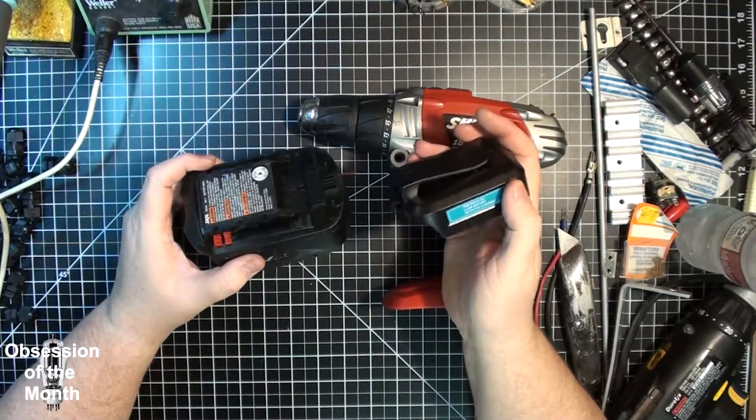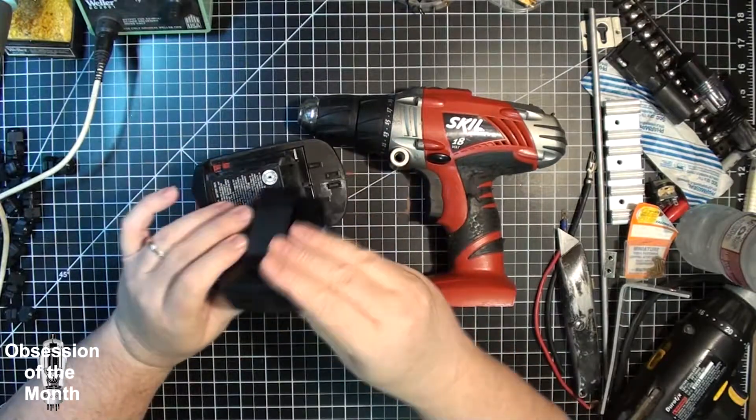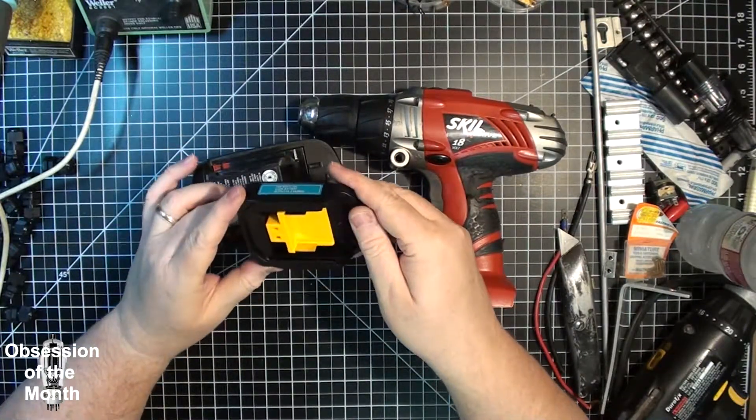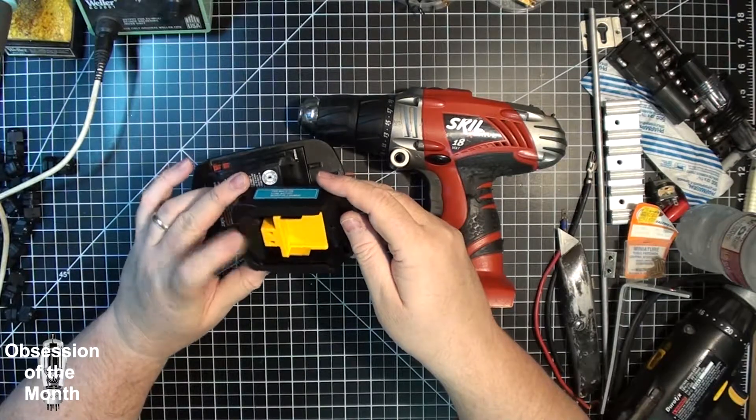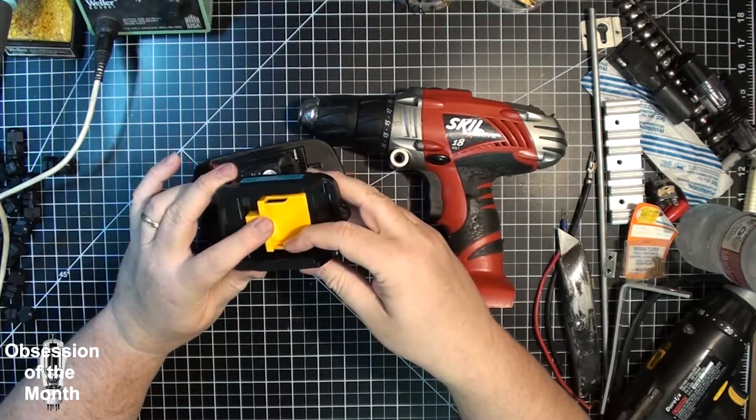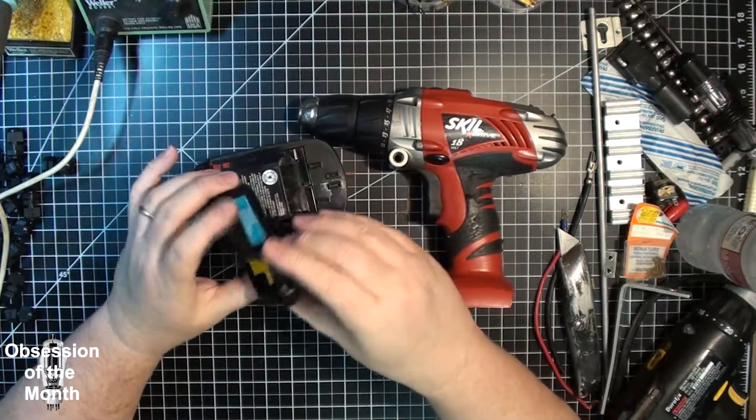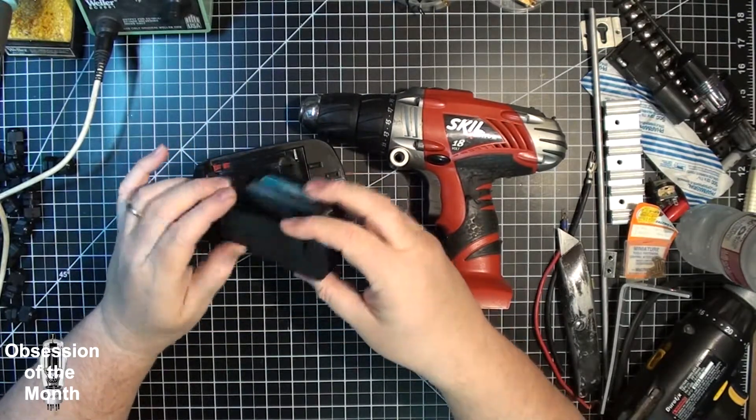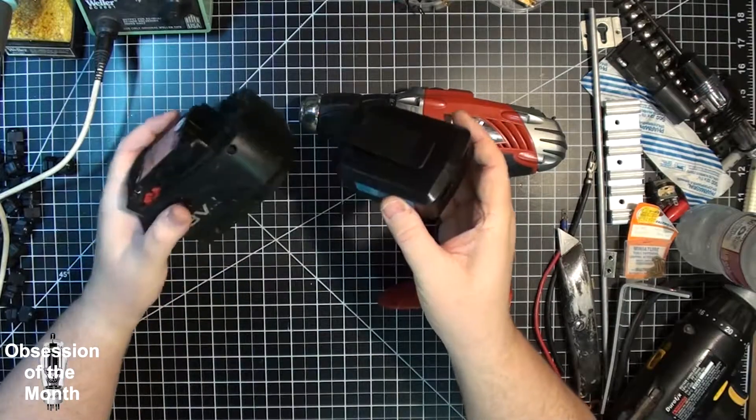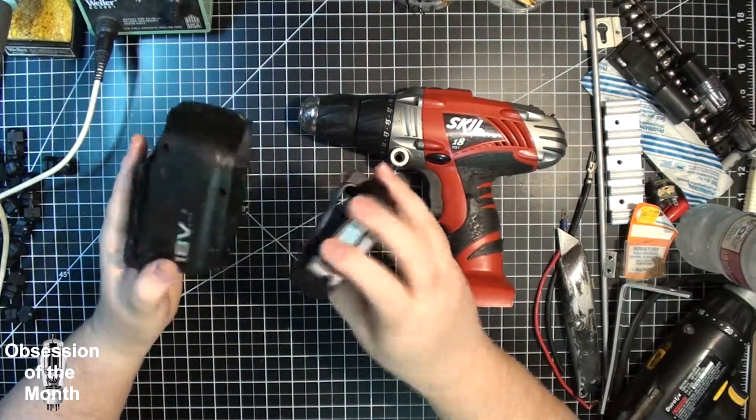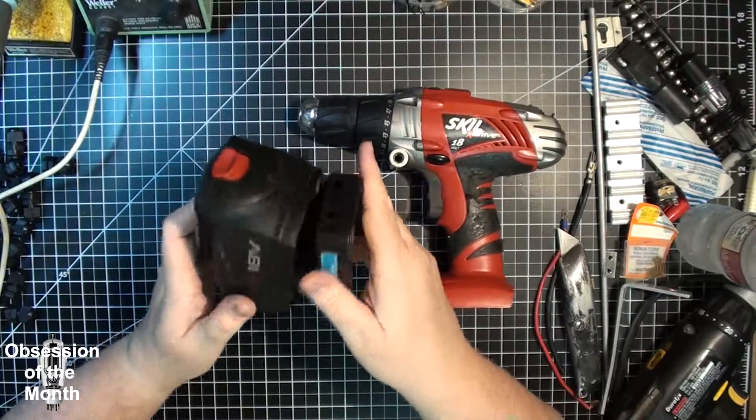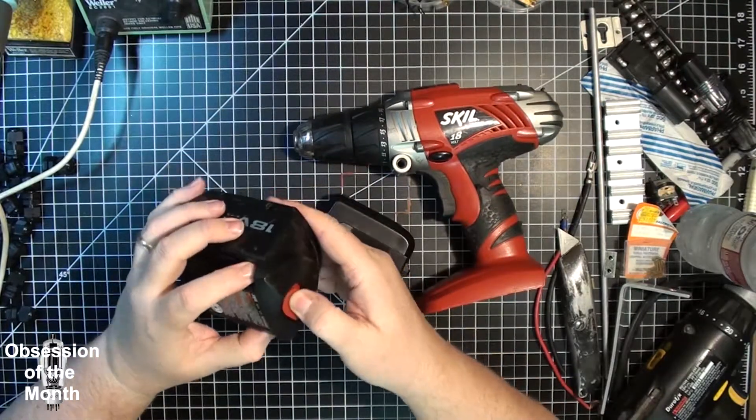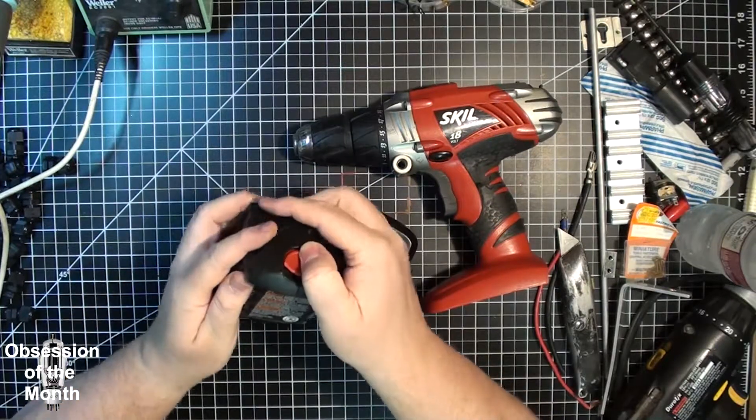I already taken the guts out of this. I took the circuit board out. There's two connections for the wires. They're pretty heavy duty. And I haven't decided if I'm going to take this off or somehow use it to connect it to the bottom here. So real quick, let's open this up.